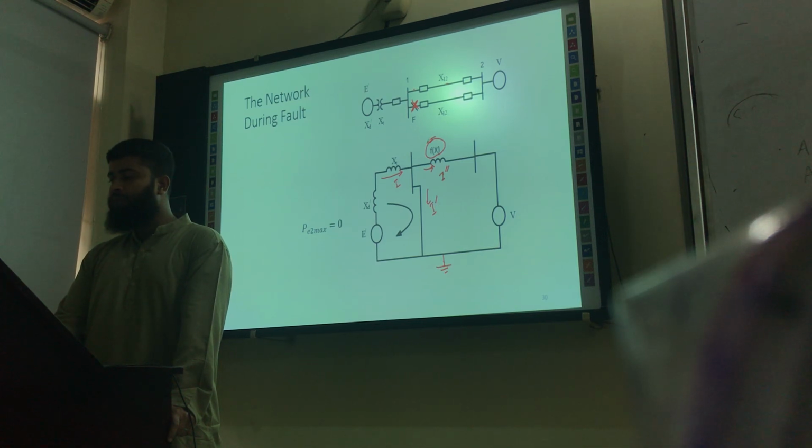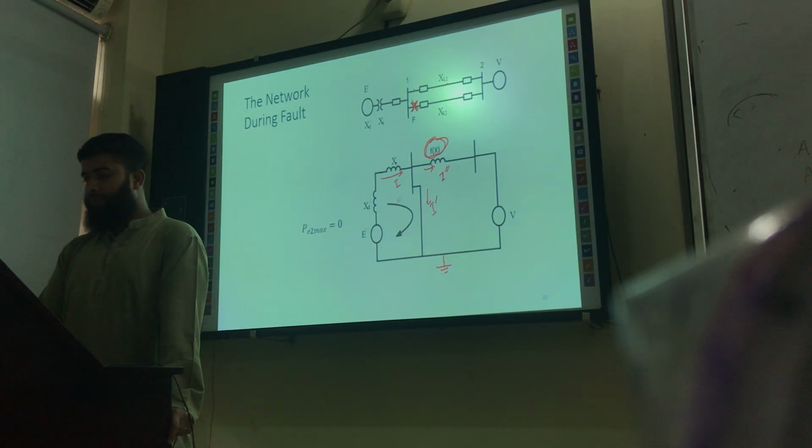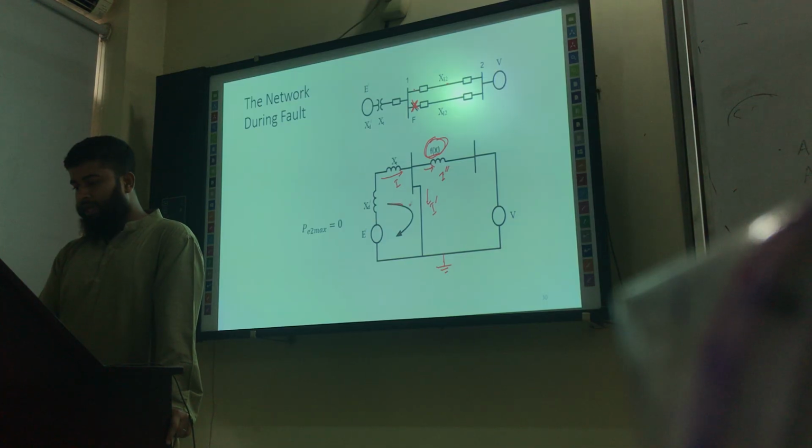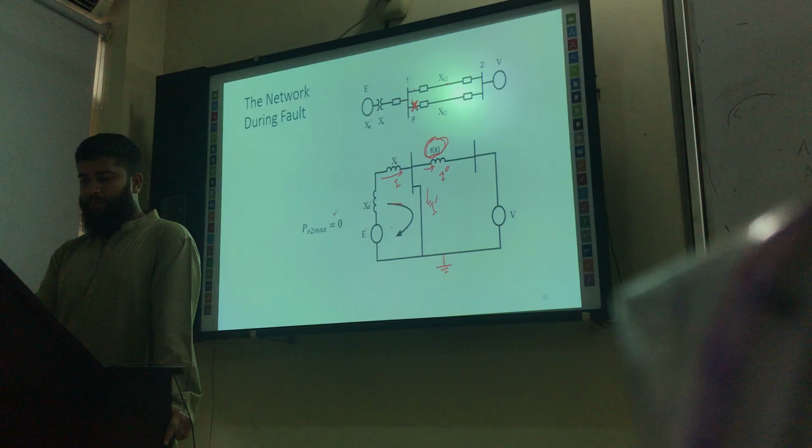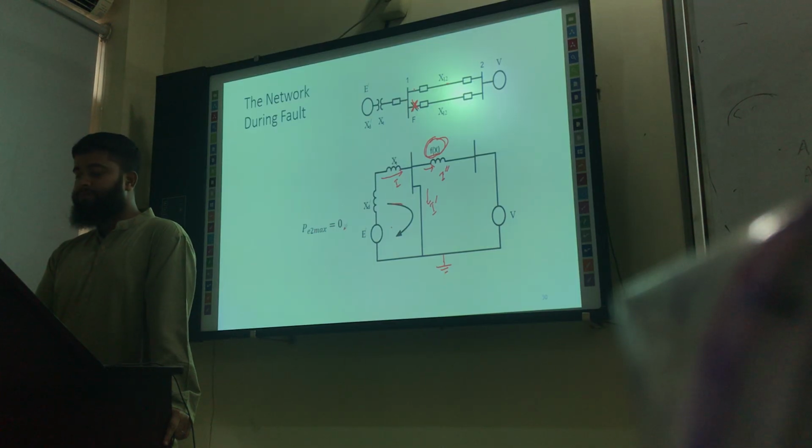That's why we are not bothering about this reactance, because there will be some non-zero reactance. Whatever the value, this current will be simply zero, and all the currents will flow across this one. That means the power is again returning to the system, and the power is not delivered to the infinite bus or the load, right? That is the case. That's why in this case, the P2 max, the power flow to the infinite bus, is 0.